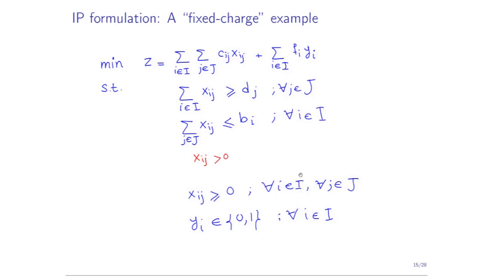If the value of some variable xij is greater than 0, suppose that I is Tulsa, j is LA, okay? If in my optimal plan there is a value greater than 0 for xij, which represents shipping from Tulsa to LA, then I will have to rent a place in Tulsa, right? So if this is greater than 0, then I must have yi equal to 1. So I is Tulsa.